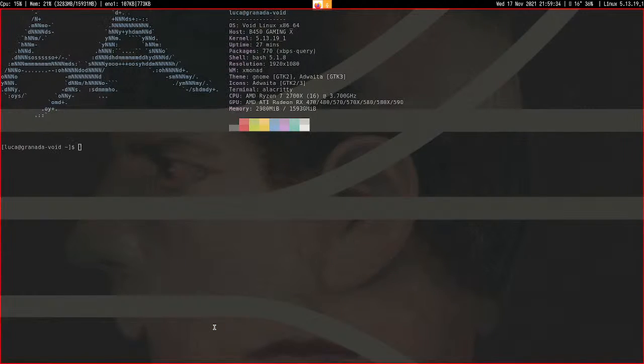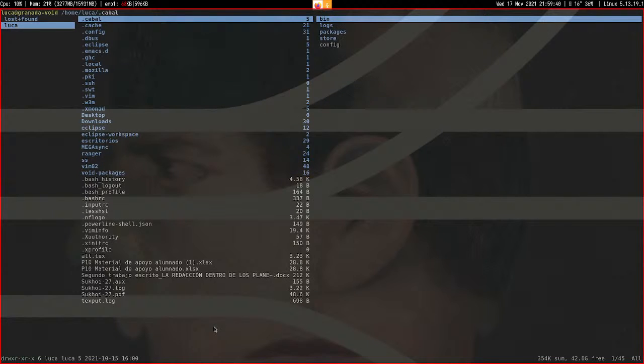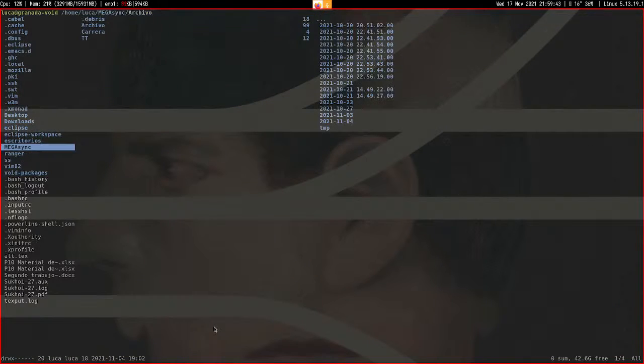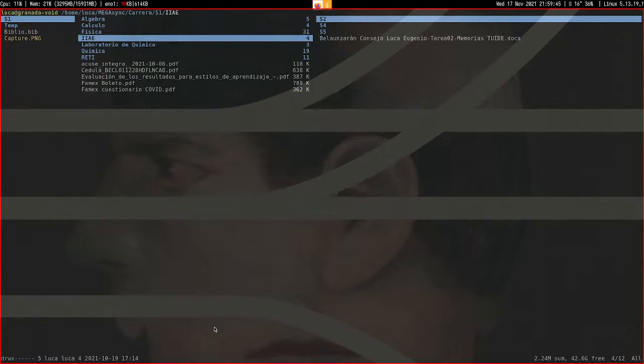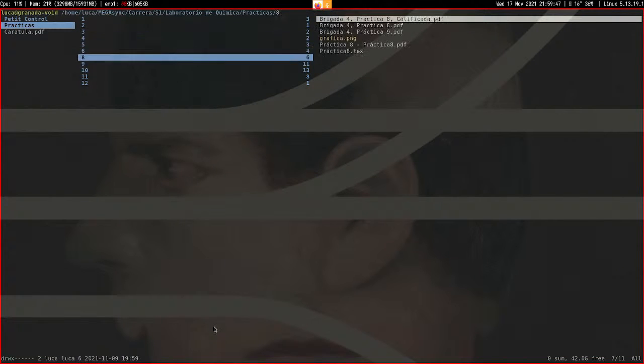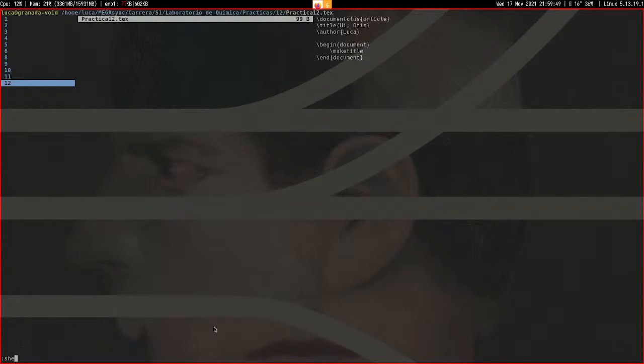So I'll open a terminal, use Ranger, go to the folder, and from here run the command pdflatex.